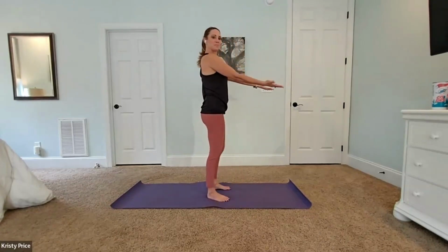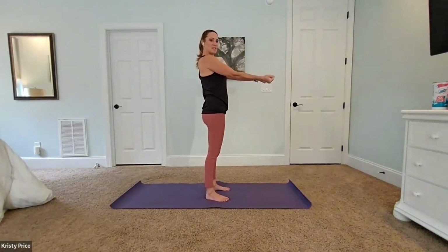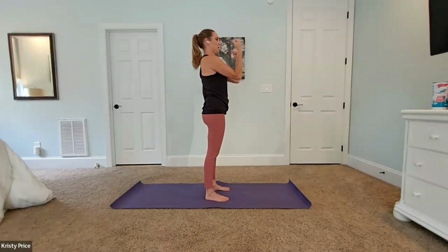All right, roll those shoulders out. And we are going to do just one more for the biceps, the front of the arms. And then we're going to come back down onto the mat. All right, so the arms out in front of you, like so. I like for you to make a fist. And you're going to bring the arms in, then bring about halfway out, and then pulse in and out. Very similar, right?